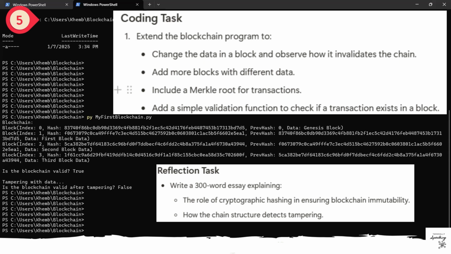I want you to write an essay explaining the role of cryptographic hashing in ensuring blockchain immutability and how the chain structure detects tampering. In week 3, we'll dive deeper into cryptographic foundations for blockchain security. We'll implement digital signatures to authenticate transactions, and we'll learn how Merkle trees enhance efficiency and data integrity.